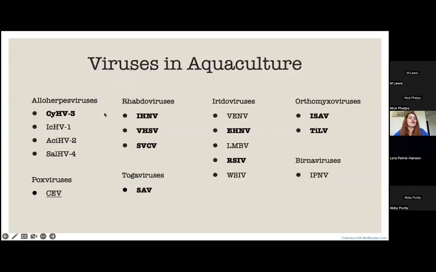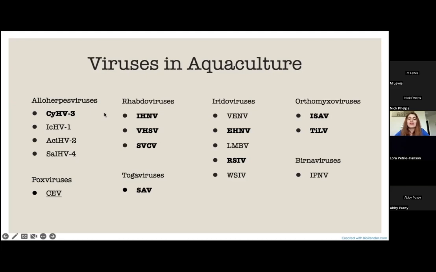Okay, so I just want to start by saying that I love viruses, and I know that there's a few of us out there that love viruses as well in this group. But if we look at aquatic microbiology as a whole, fish viruses are understudied in comparison to fish bacteria, for example. And the reason is multifactorial, but includes the need for additional cell lines to grow them, the lack of certain validated molecular techniques to study them, and the need for more experts focused on the field of fish virology. What we don't lack is viruses to study.